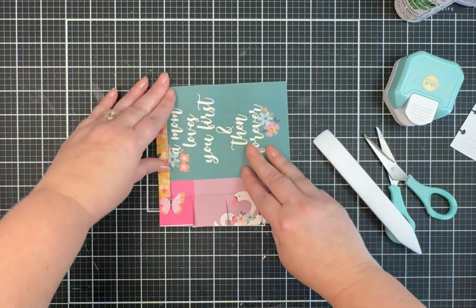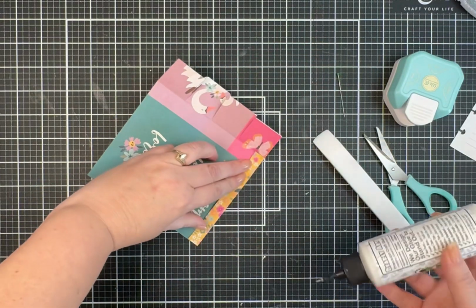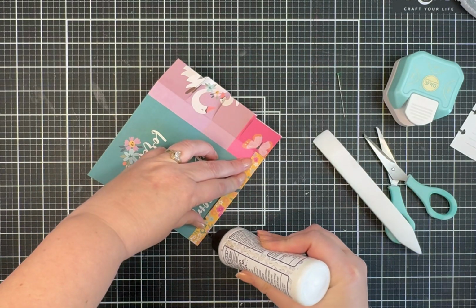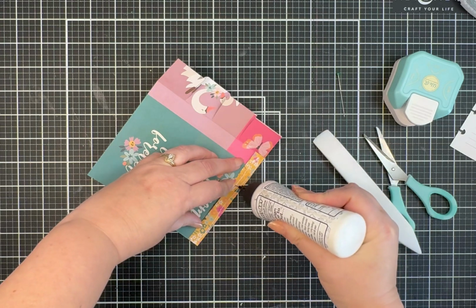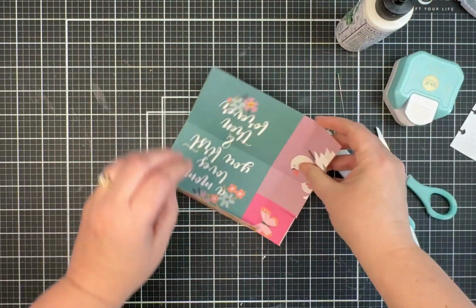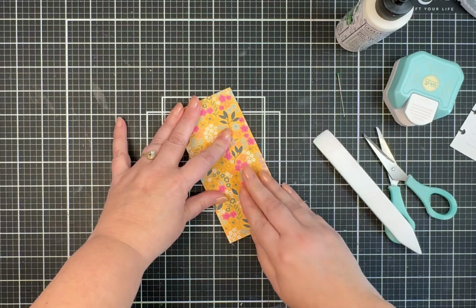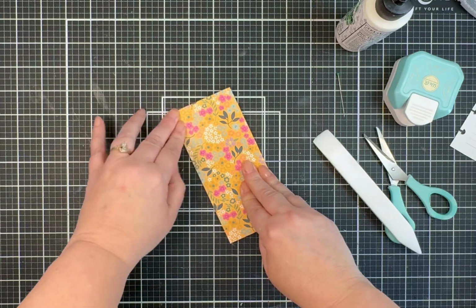Looks great. We're going to bring in our glue here and we are going to glue this little pouch together. You can use double-sided tape if you want. I'm choosing to use liquid glue just because I think it's easier and you have a little bit more wiggle room with the liquid glue if you don't glue it straight, which I tend to do. So you can see here, super easy.